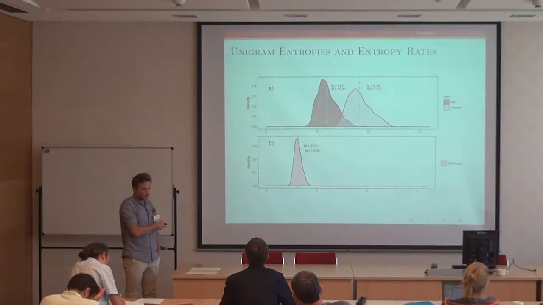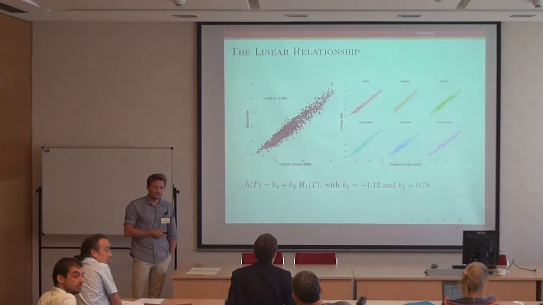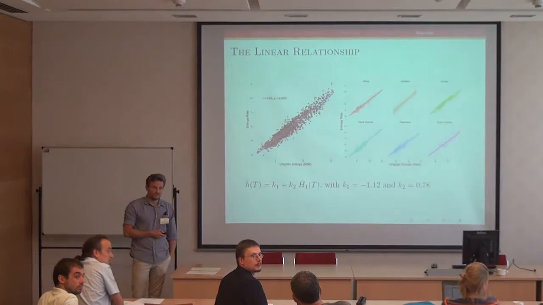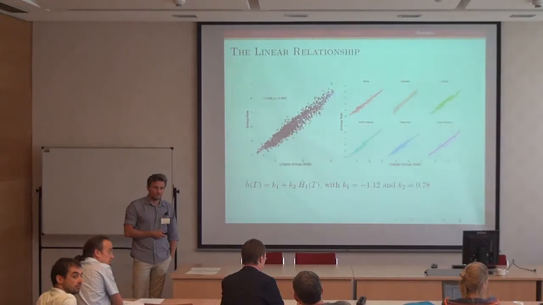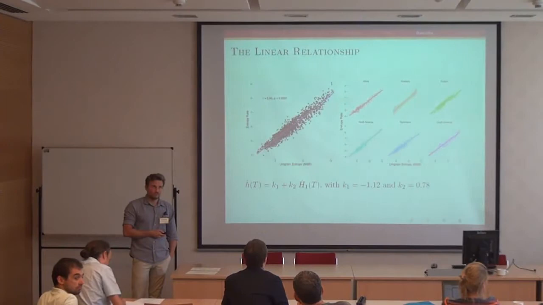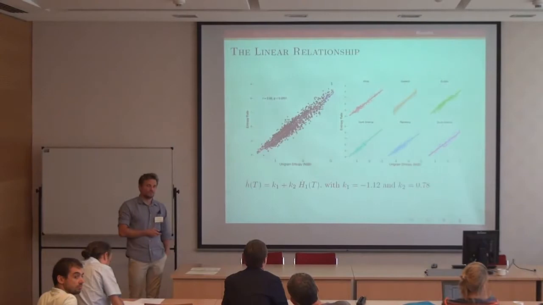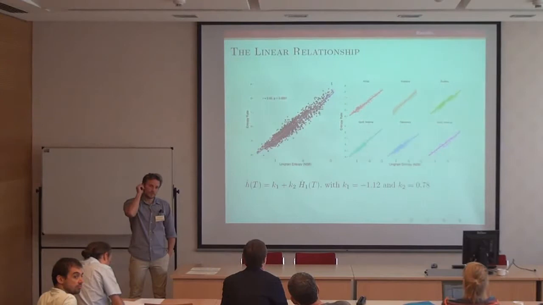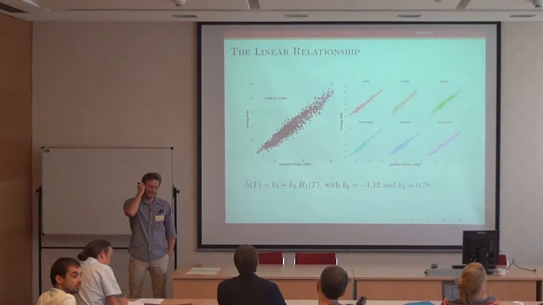Yeah. I think, in addition to what Lukas just said, your original intuition is actually right, in the sense that although there is not a clear reason why the unigram entropy should be a linear approximator of the entropy rate, we do know that the unigram entropy is indeed an upper bound for the entropy rate. Now, what you have there is actually not the real entropy rate, but another estimator of the entropy rate, which is the Gao estimator. What you're finding is that both of these estimators are linearly correlated. But I think it has to do more with the estimators themselves than with the nature of the true entropy rate, which is unfortunately impossible to compute.